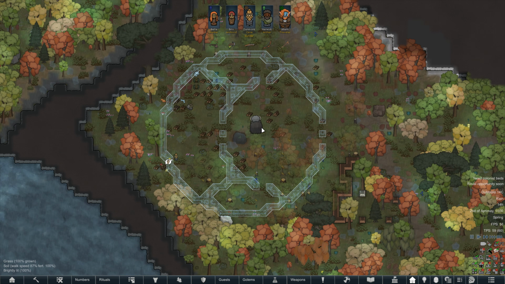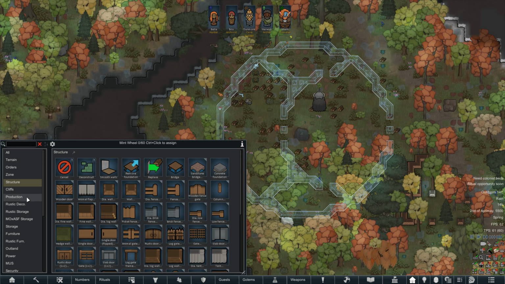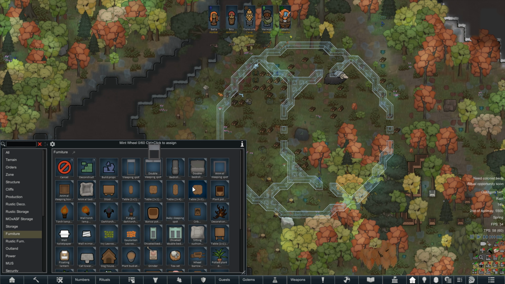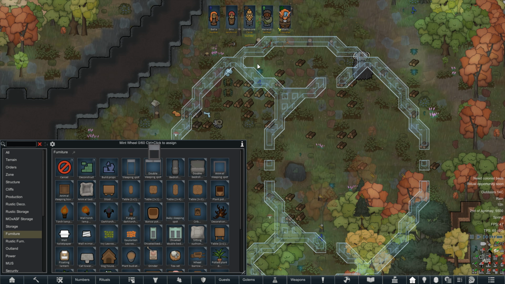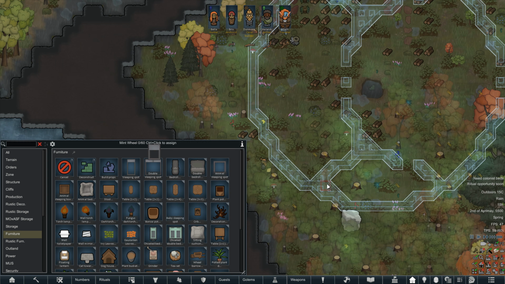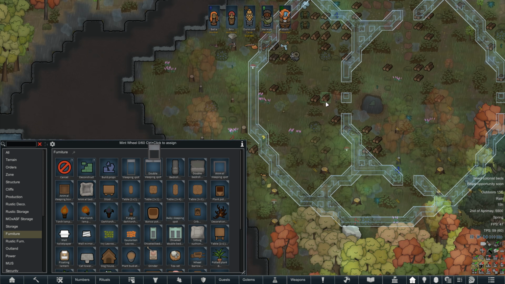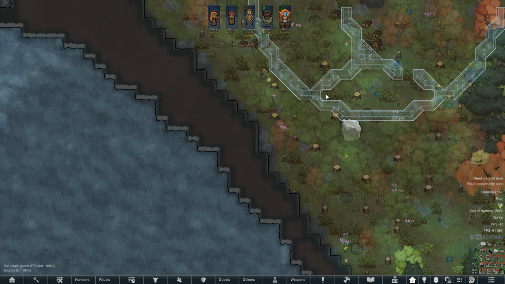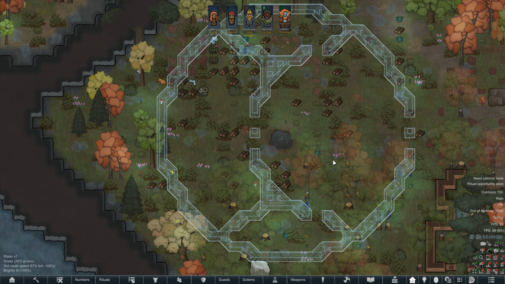So day 1, we have our rocks. We also have a Great Dane. Let's go ahead and do some furniture. Let's get you guys some animal sleeping spots. We'll stick one right there. We'll stick one right there. This is gonna bother me. Yeah, I think that's good.